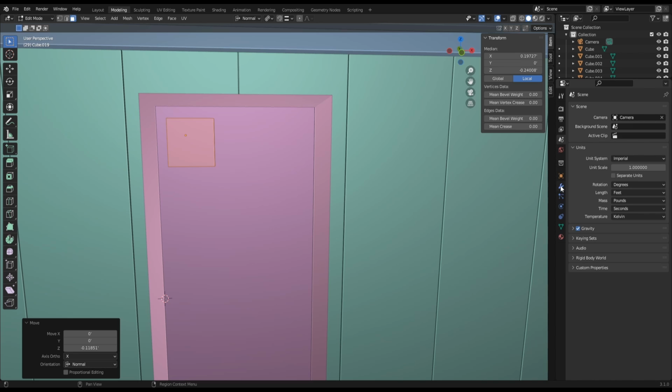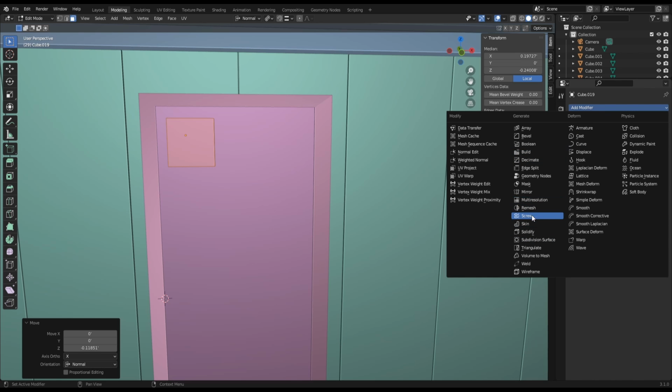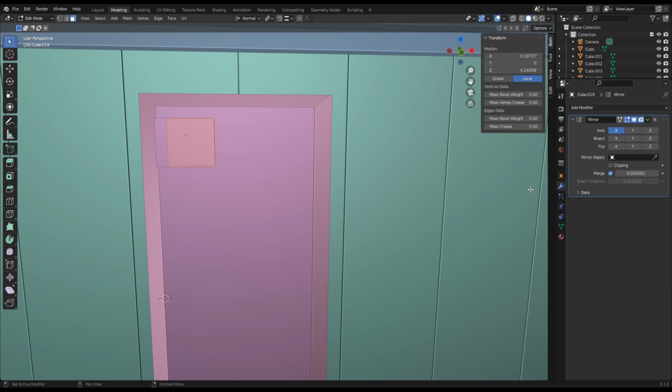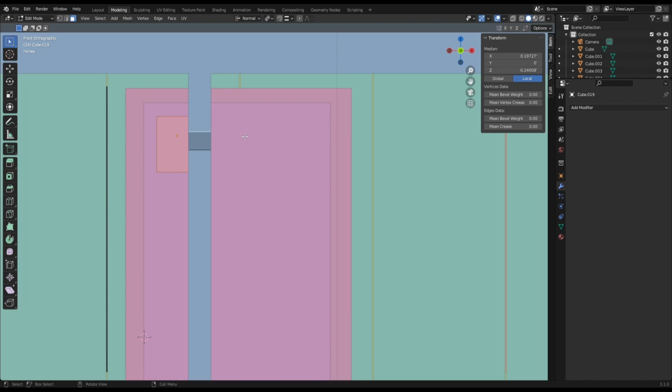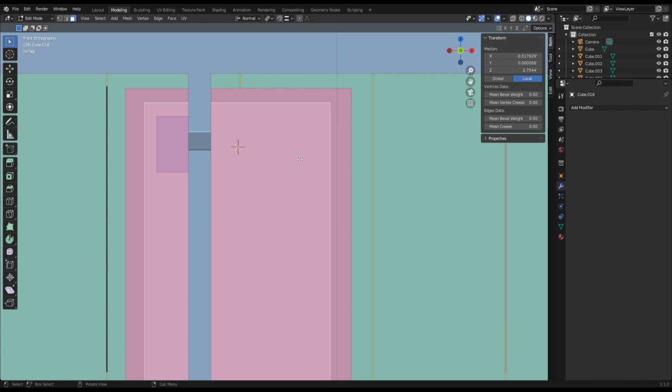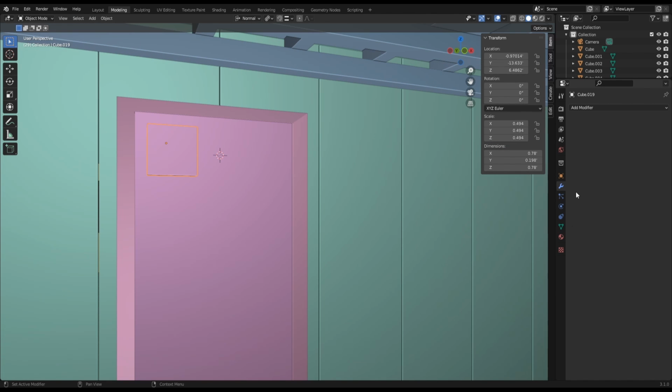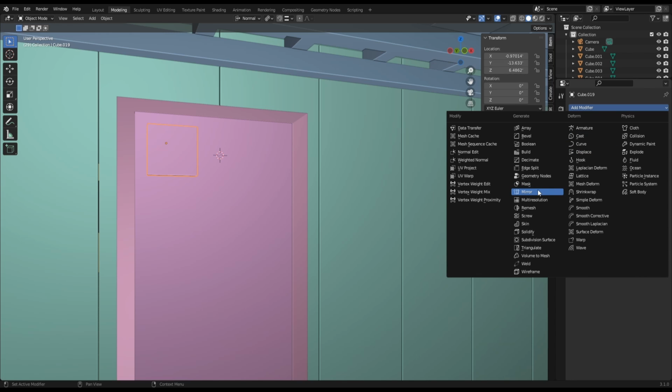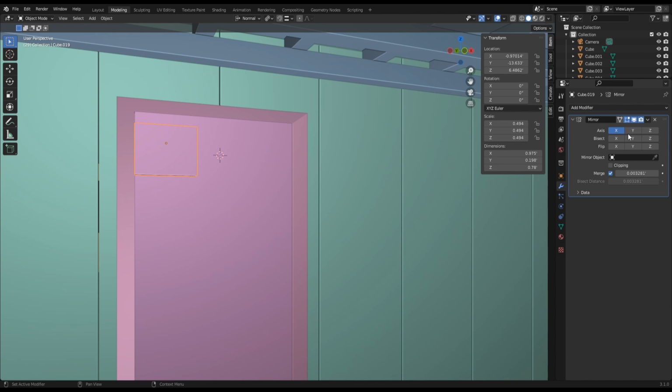And what we'll do is do a mirror. No. Not do a mirror yet. We have to put this cursor here. Origin. So when you select this and you do the mirror, it should mirror it to the other side.